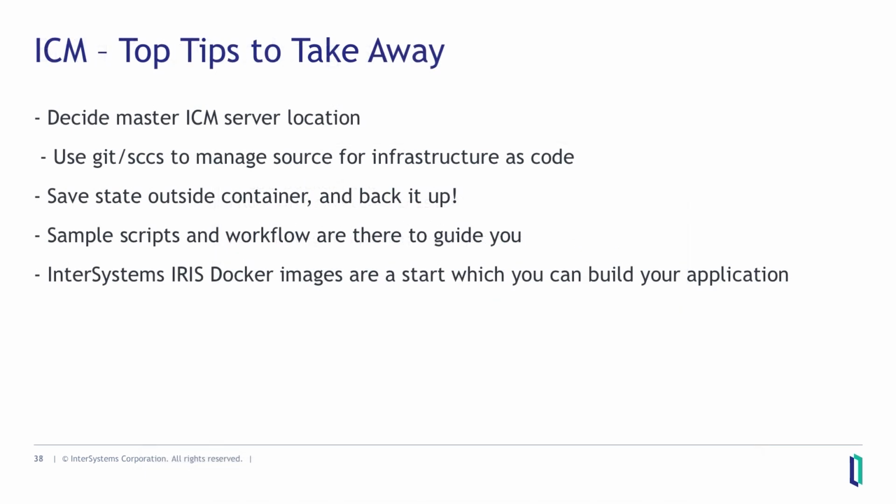So to summarize the things I've talked about so far, before I hand over to Luca: you've got to decide how you're going to work. You've got to find a place where you're going to run ICM from. You're going to need a source code control system once the team gets bigger than one. You're going to have to save the state outside your container, because remember, containers, when they go away, everything within them goes away.